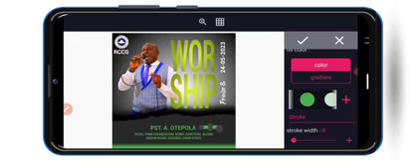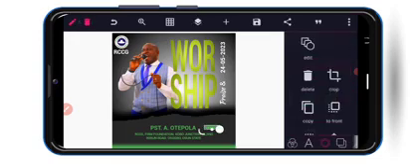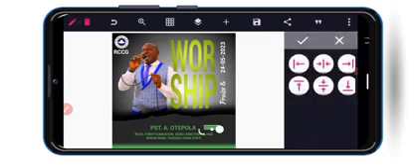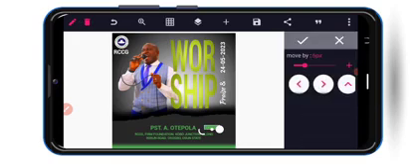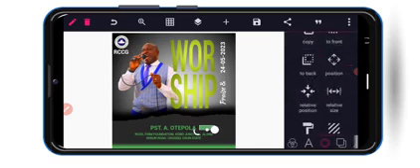Yeah, almost done. We are almost done now. So this is a very simple design. So it should not even take your time at all.